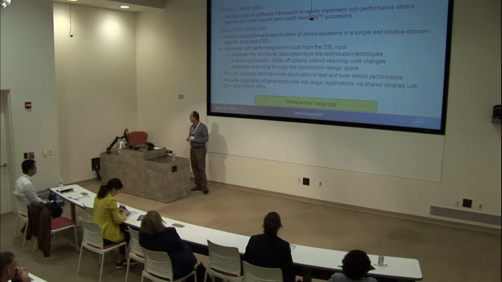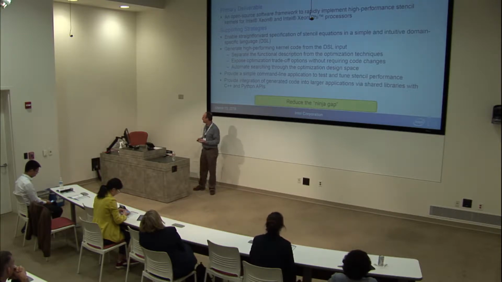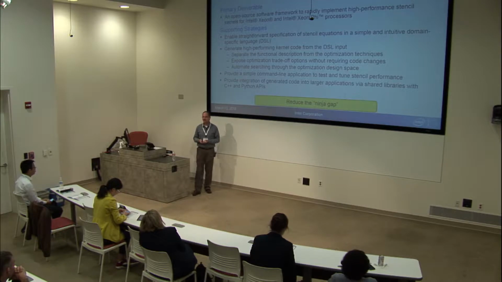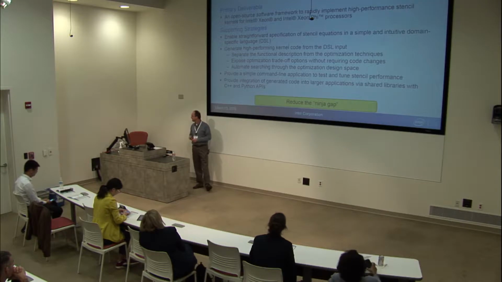We do this by providing a domain-specific language that I'll show an example of in a moment. And then we generate kernel code from that DSL input. This allows you to separate the functional description from all the optimizations that are applied. So hopefully no more if-defs, which leads, of course, to easier maintenance and easier changeability of the stencil itself.